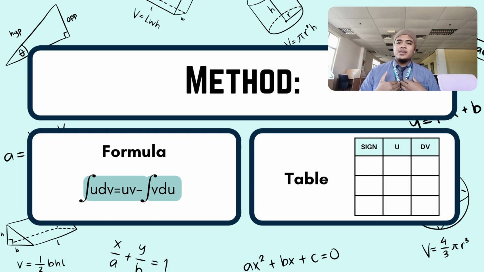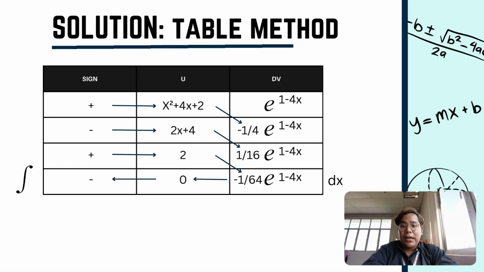In this video, we will explain the solution using the table method, which is shorter, easier, and reduces carelessness. However, this method can only be used for algebra, trigonometry and exponential. Now, I will explain to you how to use this table method to solve this integration by parts question. Firstly, you need to identify which is the u and dv for this question. To identify the u and dv, you need to reverse the LIATE sequence and compare it with the question.